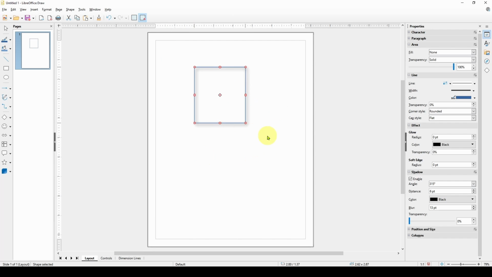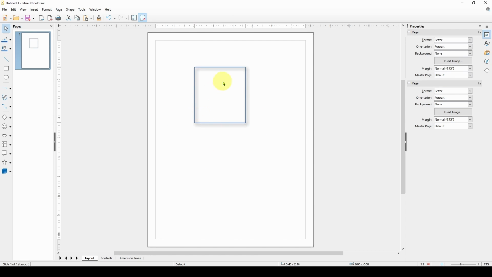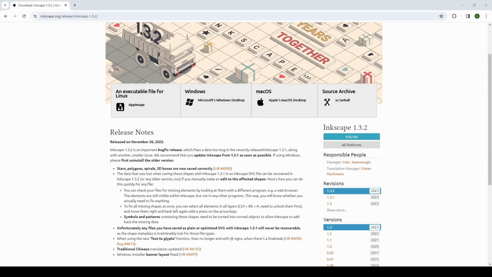Now, that being said, we don't necessarily need LibreOffice Draw. We can do something simple like this in Inkscape. However, there's a lot of stuff here that may not be available in Inkscape. I just want to show you, this is real simple. You just drag and drop and tweak them. It's a little bit more challenging in Inkscape, so there's a couple different ways to do it. So now let's download Inkscape and show you how to bring this in, and then we will be able to save it.